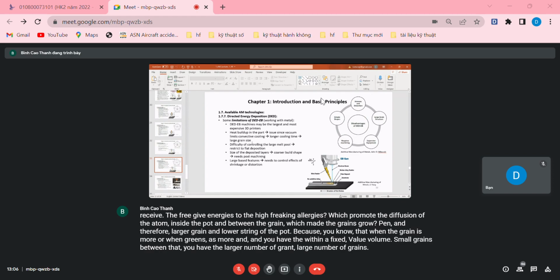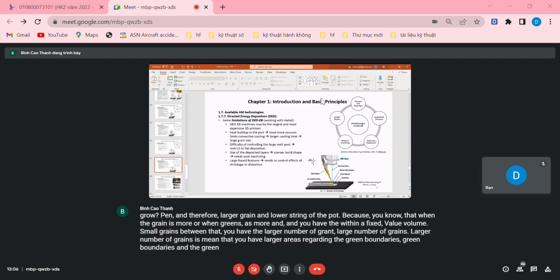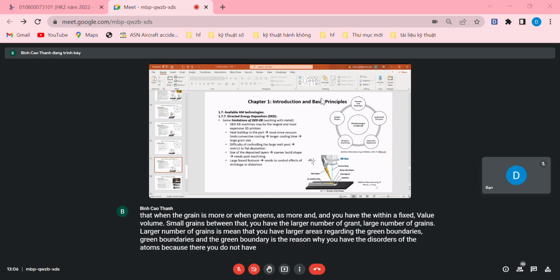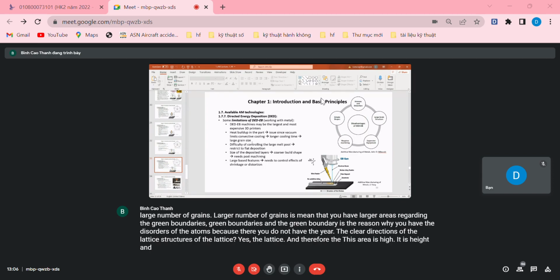A larger number of grains means that you have larger areas of grain boundaries. And the grain boundary is where you have the disorder of the atoms, because there you do not have clear directions of the lattice structure. Therefore, if this area is high, it provides a strengthening mechanism for the part.